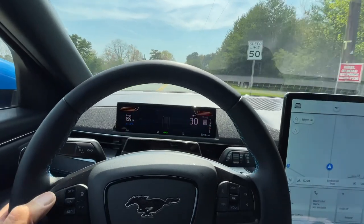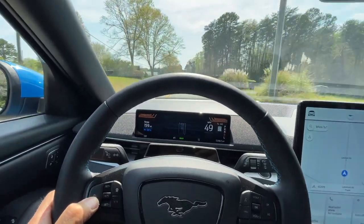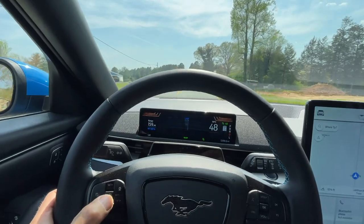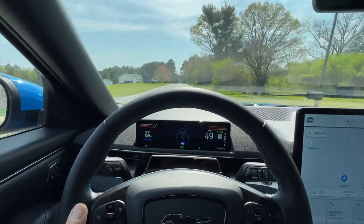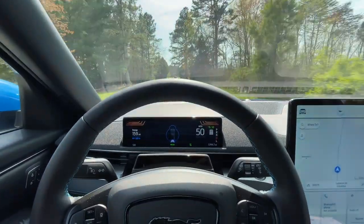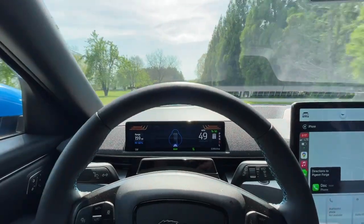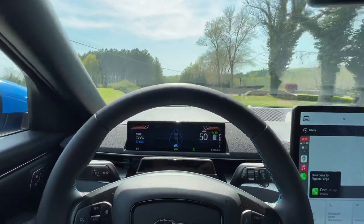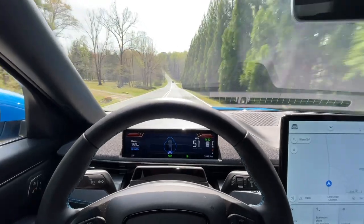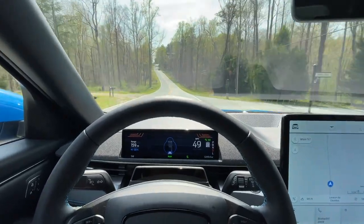All right, here we go. We're going to set it to the speed limit of 50. Copilot. Come on. Okay, we're at 50. Copilot is acquired. This section of the 5 mile road is relatively straight. We'll start getting into some curves up ahead.